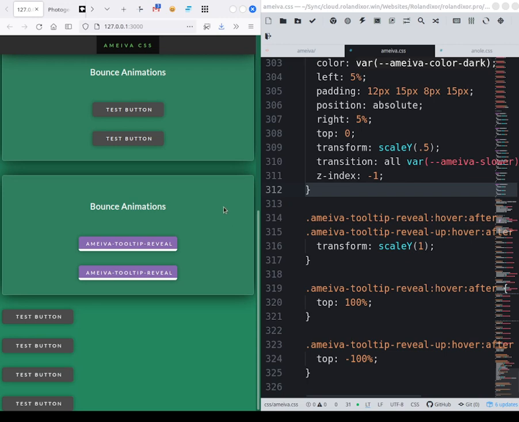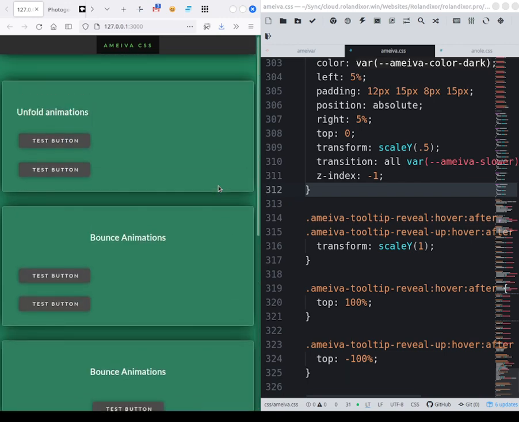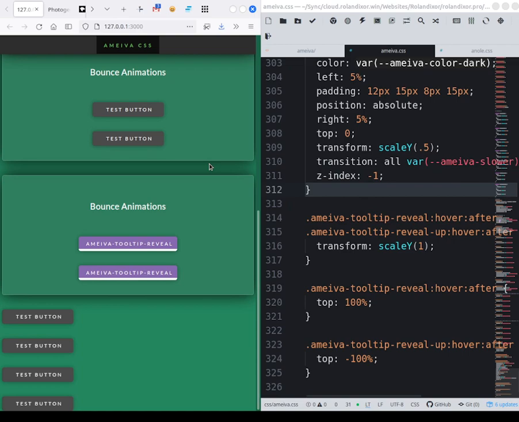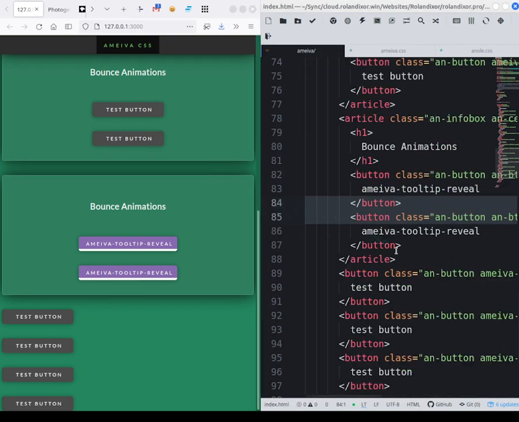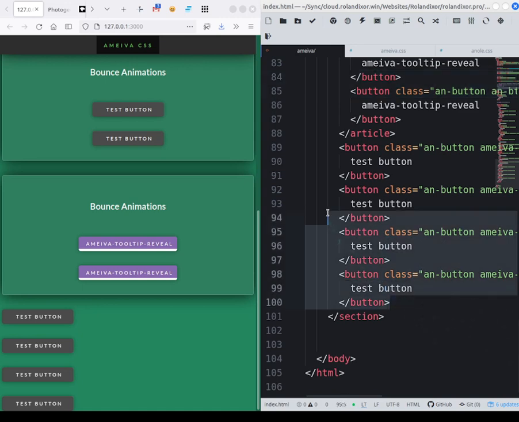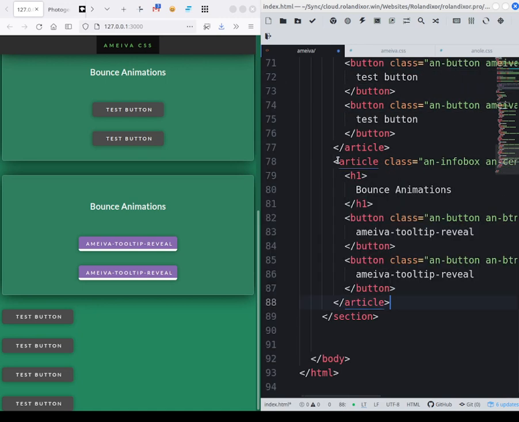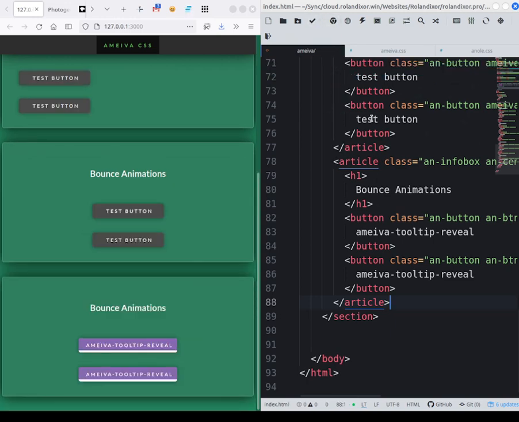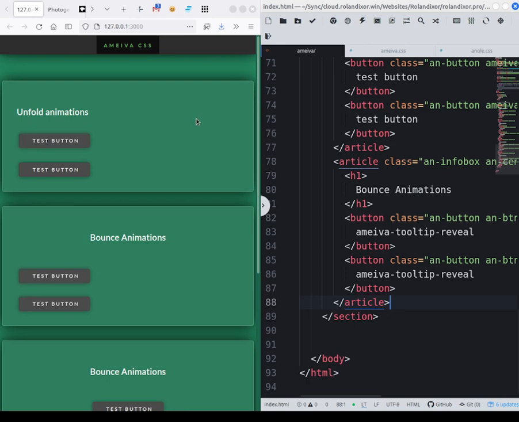But if you have any suggestions for this animation library in terms of some cool animations you'd like me to add, you can let me know. I may either do them on stream or do them offline in my free time, because I love working with CSS, even just for fun and for therapy, as I call it. Because designing is fun for me and helps me to relax, even when it's CSS. Even when CSS makes me pull my hair out sometimes, it is fun for me to work with.